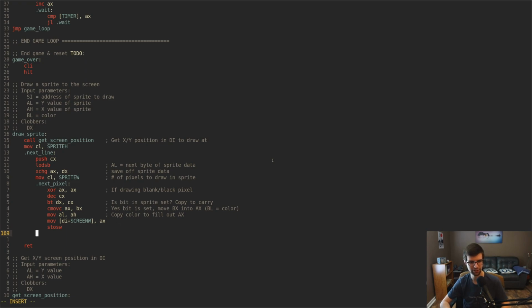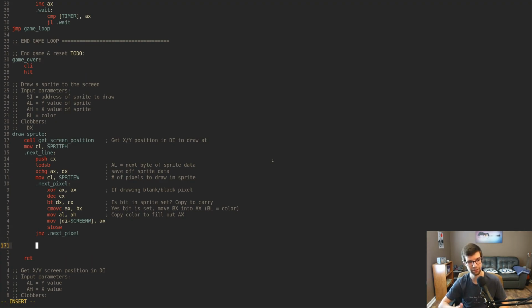If we did not draw the last pixel in this sprite row we're currently at, then CL from this decrement will not be 0. So these moves right here, this compare and move, these moves, do not affect the 0 flag. The bit test affects the carry flag, of course, but it does not affect the 0 flag. So we can use the 0 flag result from this decrement to see if we still have pixels to draw in the current row. So I can do jump not 0, next pixel. And that way we don't have to do a loop, because that would take one more byte. A jump not 0 takes one less byte, since we're already decrementing, which the loop would do anyway. We can just do this.